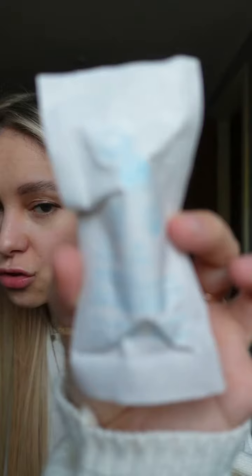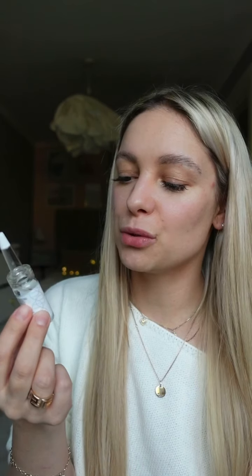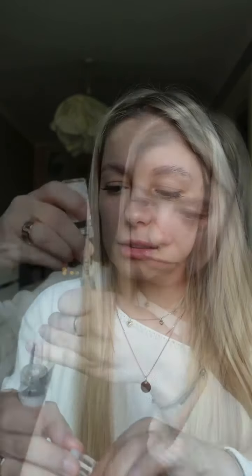Shall we start? I'm so excited. I'm going to wash my hands — everything is packed very nicely. Okay guys, so let's start. I am going to put the hyaluronic acid into my cartridge and put it into my pen. Try not to touch that part, and use it from the smaller end. I'm only going to pour just a little bit. I'm going to go and sterilize my device first before we start.